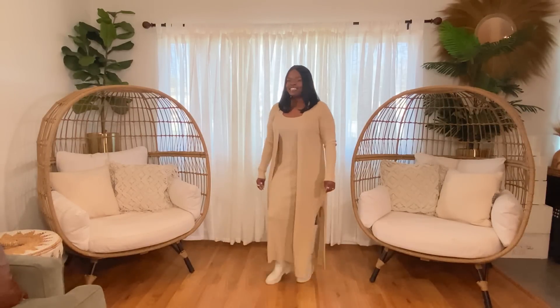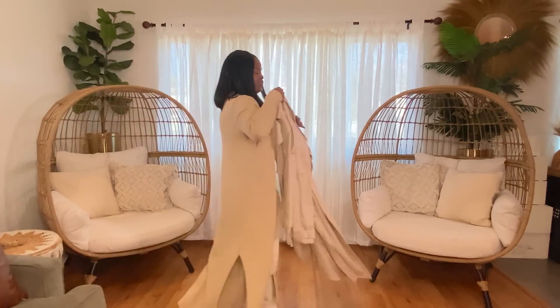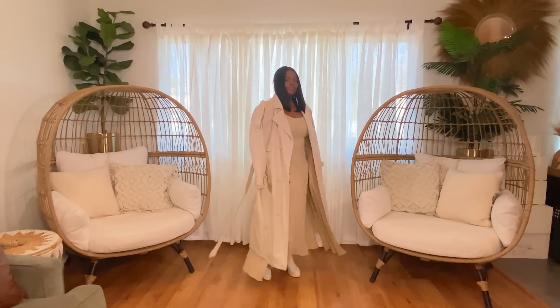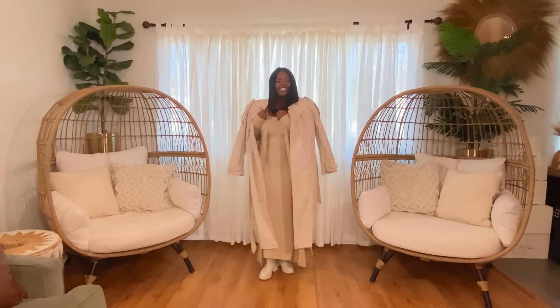The next outfit is slightly more dressy — you saw this recently in my Lulu's haul. It features that ribbed knit maxi dress with the matching maxi cardigan in a beautiful beige color. I love this outfit. It's fitted but also nice, covered up, and comfortable. In this look I styled it with some cream-colored knee-high boots from Shein, keeping it a little more casual. You can finish it with a faux leather trench coat — I have a cream-colored one from Nasty Gal. It's very neutral, clean, and minimalist. Really a great Friendsgiving dinner outfit, especially if you're single and want to mingle — conservative but also a little bit sexy.